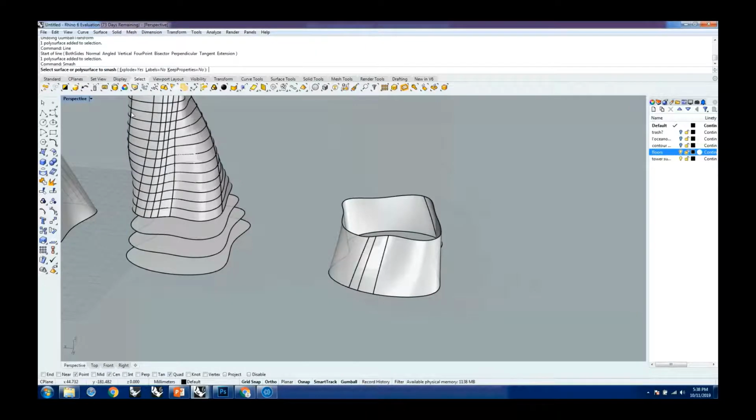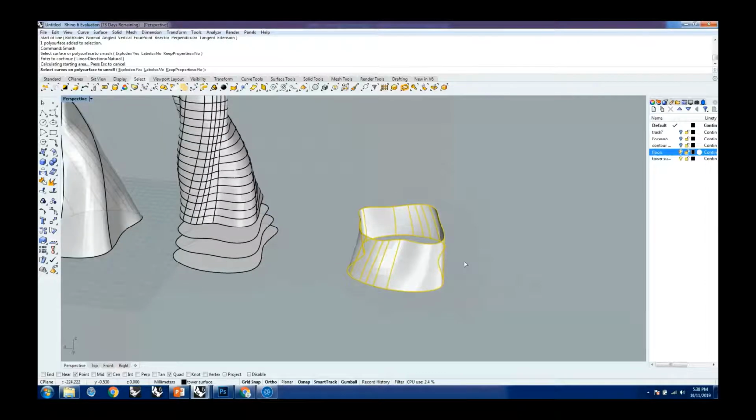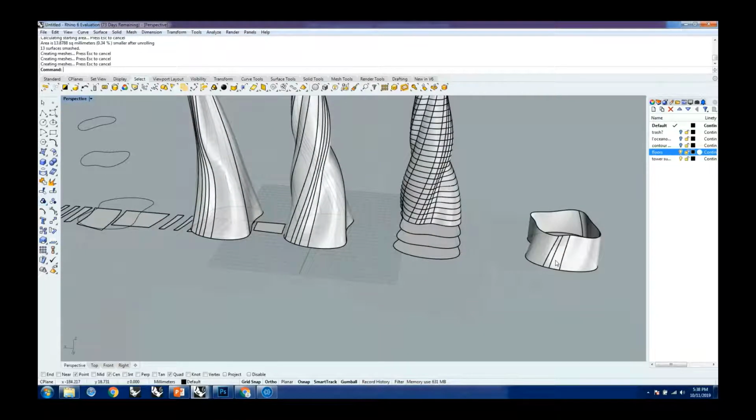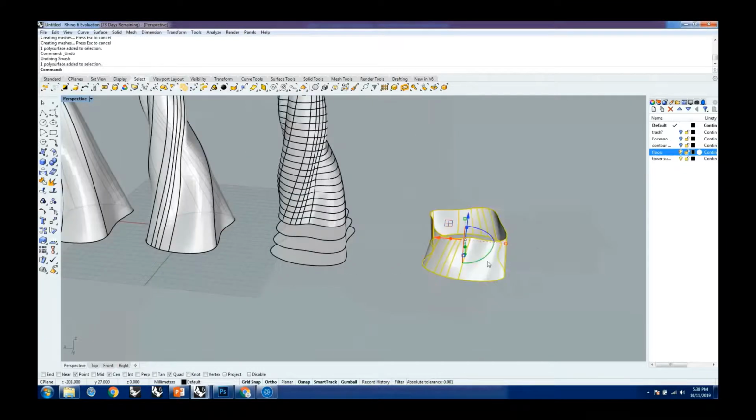Select surface or polysurface to smash. This one. Do you want to explode it? I'm going to say yes for now. Oh, okay. So I exploded it. Because I exploded it, it has exploded it into numerous constituent parts. I'm going to say no, don't explode it.